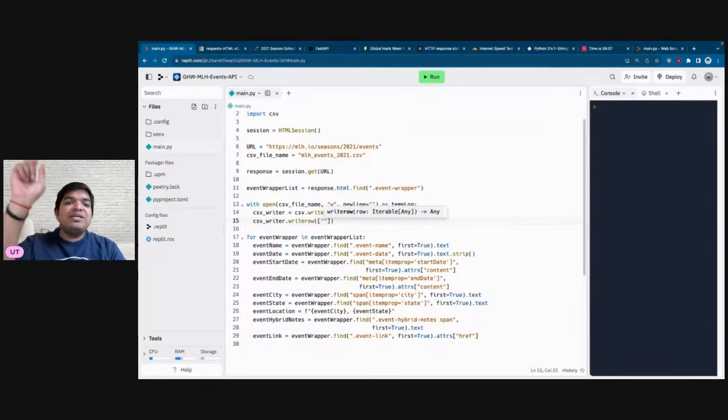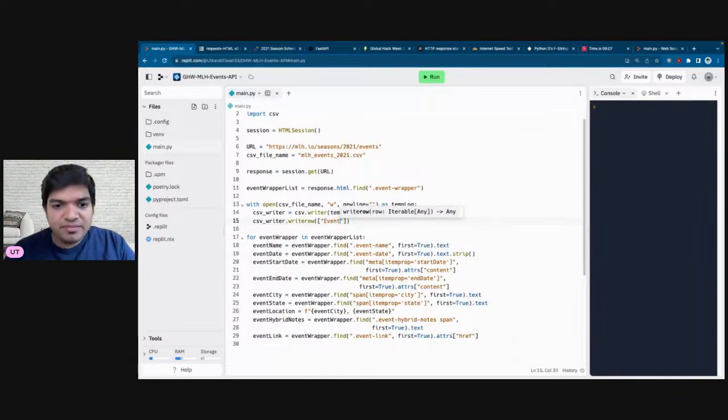And what should the headers be? Let's say event name, and what else can we put? Each of them is individual. Event name is one individual string in a list, and the second, let's say, event link.